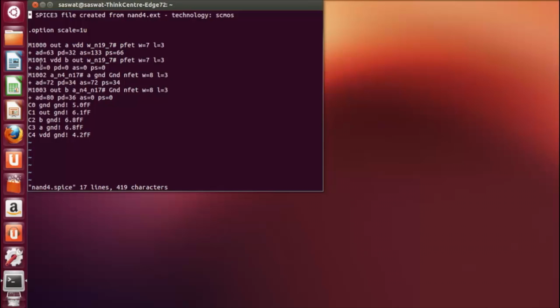So since these are 4 MOS, you can see 1000, 1001, 1002, 1003. So these two are my PFET, these two are my NFET, and according to my labeling, it's already written over here. This is out A, this is VDD B, then this is the NMOS, and this is also the NFET.